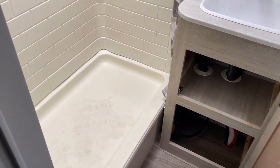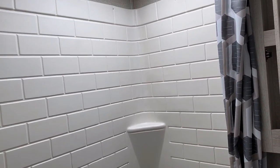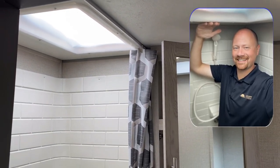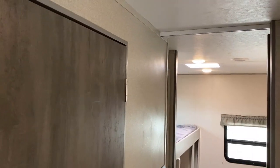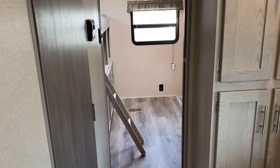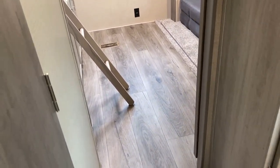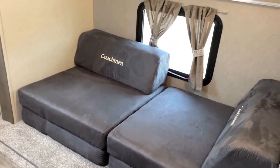An easy step-in shower, not a tub. Some people like tubs, some people like showers — this one does a shower. If you prefer a tub, give us a call at Halet RV. With that taller ceiling, if you're bigger like me, you're going to be able to stand in that shower no sweat. There's a sliding privacy door for the bunk room, and you have a real door for the bedroom — so on a rainy day you can just say, 'Hey kids, go to your room.'